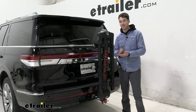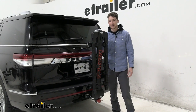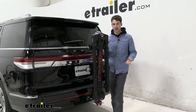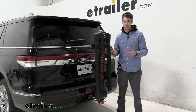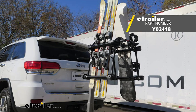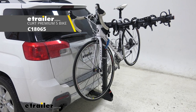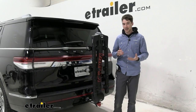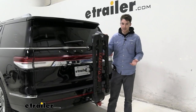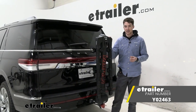If you're looking for a good way to get five bikes where you need them to go but you don't want to take up a ton of space like a platform style rack might, the Yakima Full Tilt is definitely a good option. I like the fact that it tilts away when the bikes are unloaded and the integrated cable lock is a nice touch. There's also an accessory available to use it in the wintertime — you can leave it on your car and put skis and snowboards on it too. If you want to compare it to another hanging style rack, we always look at the Curt Premium, which offers a little more weight capacity at 180 pounds and tapers toward the end to accommodate kids bikes. But if you want something rugged that's gonna get the job done, the Yakima Full Tilt is a great option. That's just a look at how it fit on a 2022 Lincoln Navigator.